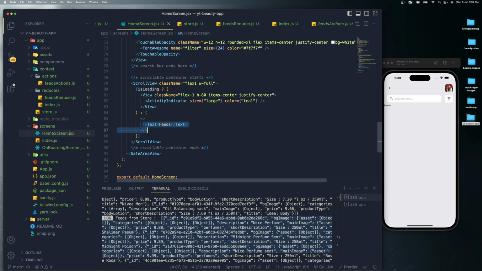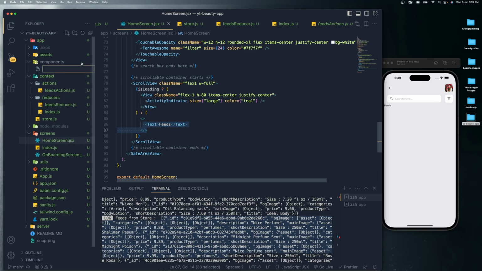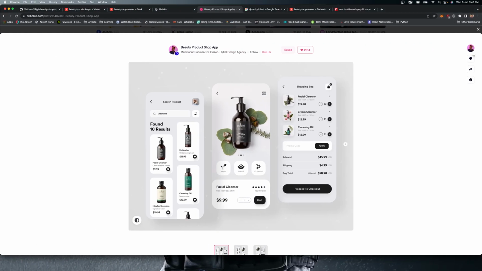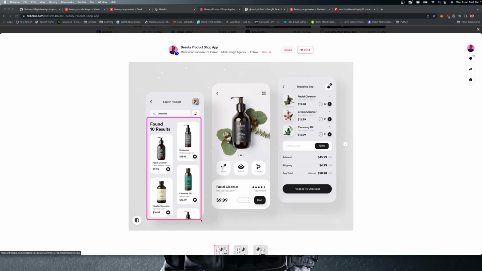So what I'm going to do is create a new component. Under the components folder, I'm going to create a new file called feeds.jsx. So basically we are going to supply all the feeds into this feeds component, and once we are inside this feeds component, I'm going to render this particular component one by one. So we are trying to assume this entire stuff like this. Wait a second, like this is going to be the entire feeds stuff. Inside this feeds, I'm going to get this one by one in inner components. All right, that's what we are about to do now.